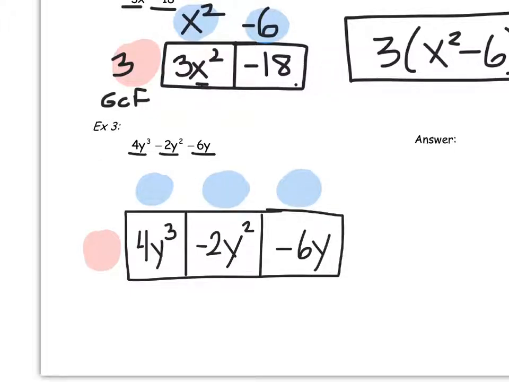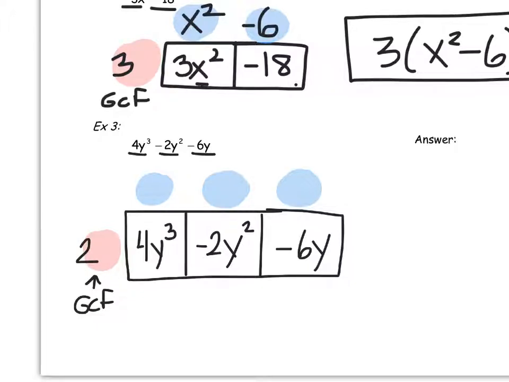All right, so a GCF goes here, right? So let's look at all these numbers. I have a 4, a 2, and a 6. So far, this has always been our GCF, the first term. But 4 does not divide evenly into 2. So I'm going to choose my smallest number, 2. And I'm just going to first see, does 2 divide evenly into 4 and into 6? And it does, so I'm going to choose 2 as my GCF.